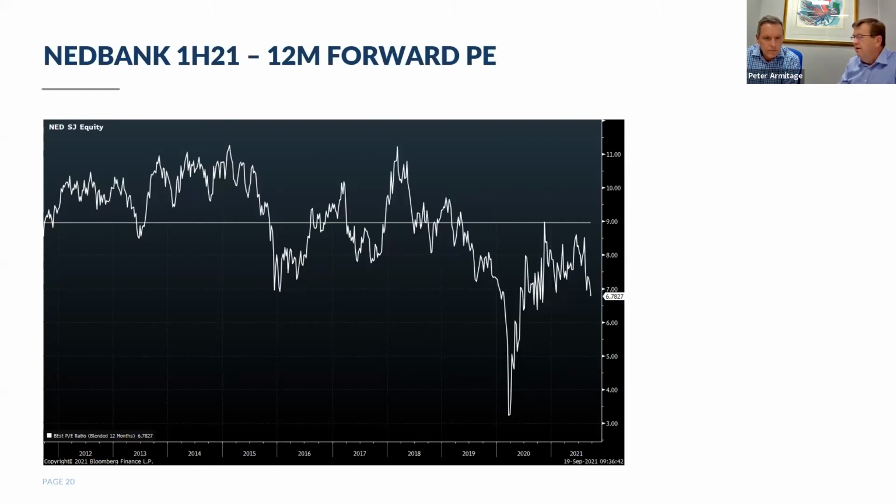So when you hear global markets are expensive, the US market is about 25% higher than its average. The forward PE multiple is well into the 20s. And SA, just by comparison, looks extremely cheap. And that's partly because of the composition of our market, where the mining shares are cheap on a forward PE basis, and so are the banks. And that gives you 45% of the market. But just looking at it in index level can be a little bit misleading. So that's Nedbank, a forward PE of 7.